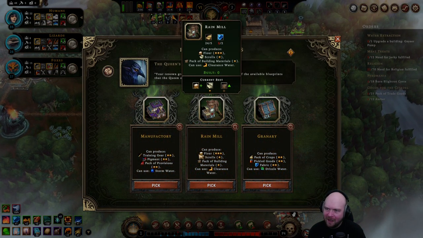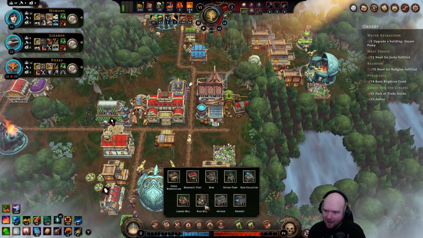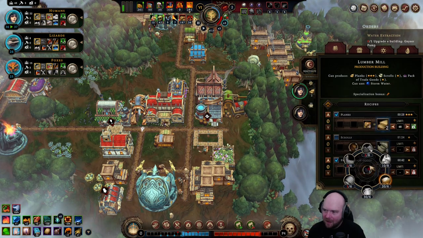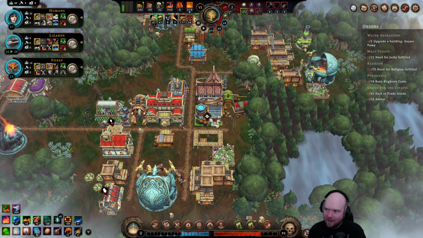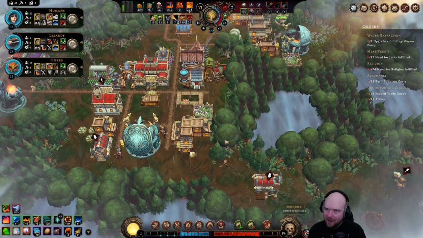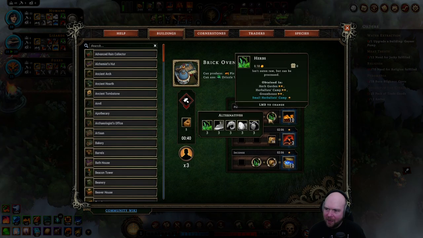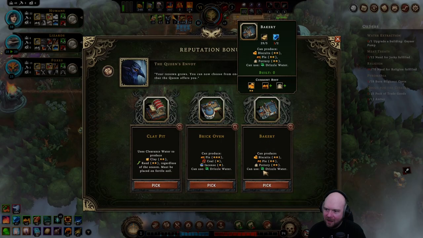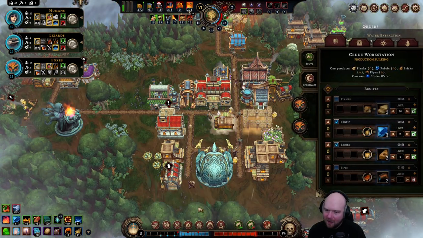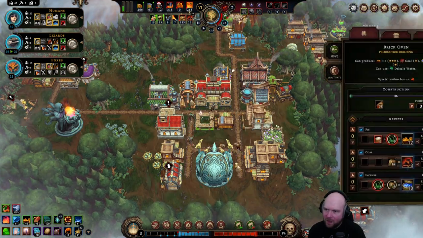Granary would be good, but rainmill would be better, because that gets us a trade good pipeline. Start making packs of flour. Okay. Although, can we make pie? I think we can. Pie and incense. Alright, let's get you guys going.